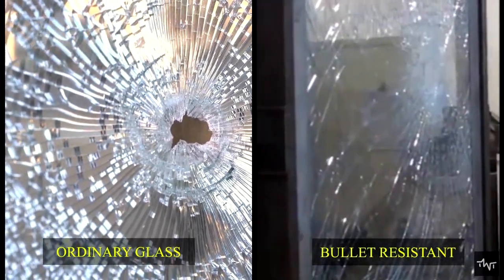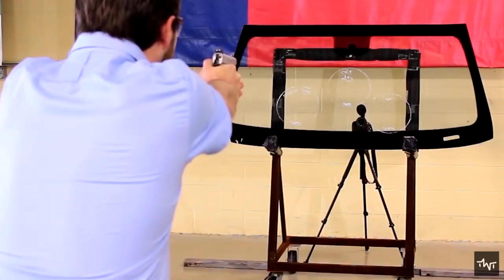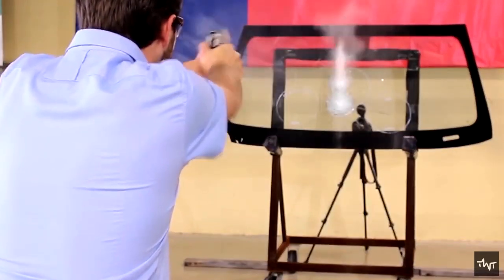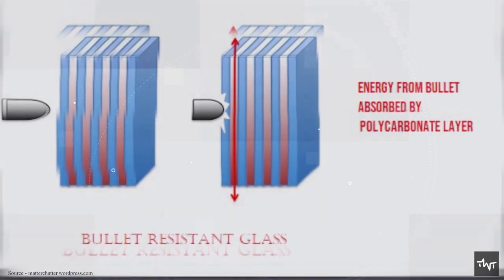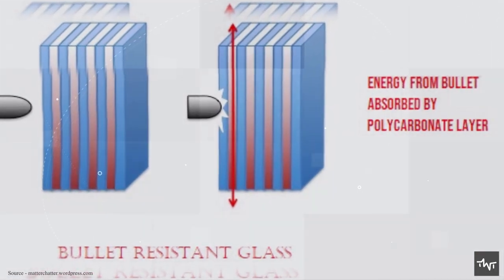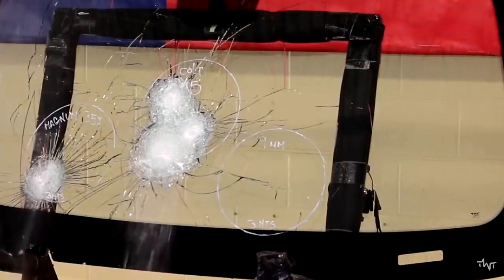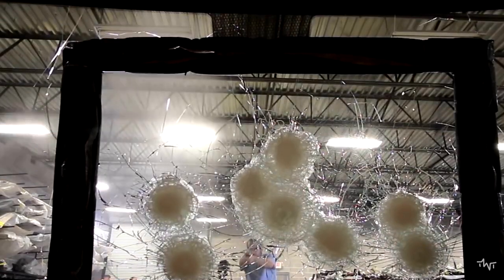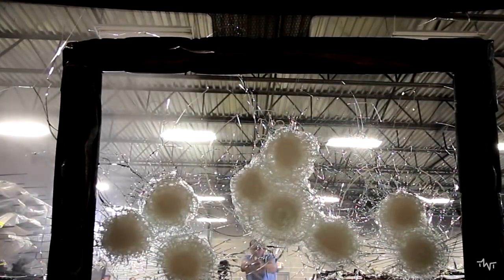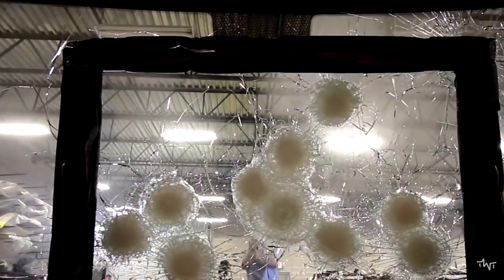The same rule applies in the case of ordinary and bulletproof glass. When a bullet strikes bullet resistant glass, it flattens out as its energy is spread sideways through the layers. The energy is quickly absorbed and the projectile is slowed enough not to penetrate the pane or do much damage if it does. Although the glass will break inside the layers, the bonded plastic keeps it from shattering forward, protecting those behind it against both flying glass shards.